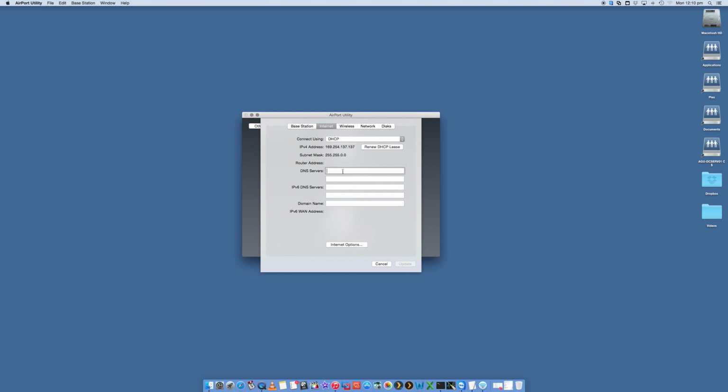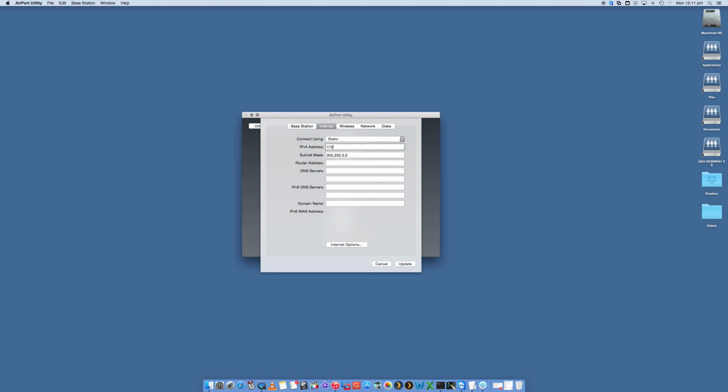Now, because we haven't configured this, it's having some issues finding an IP address. Yours may look okay, and you may already have IP4, the subnet, and router all populated properly. You could try clicking renew if it's having some issues. In my case, I'm gonna set up a static IP. I like to have static IPs across all my devices. You may not need to do this, okay? So this is completely up to you. But again, the reason it had problems is because my modem does not have DHCP enabled. Most modems will. You could already have that configured. Mine doesn't, so I'm gonna set up a static.